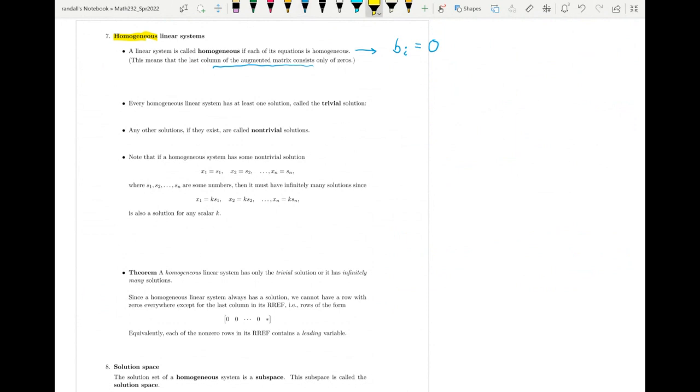Now, homogeneous systems are consistent. Let me write that in red. The reason is given below. So homogeneous systems are consistent. We don't have to do any row reduction to answer that, and you'll see why. Non-homogeneous systems, typically we can't tell whether they're consistent or not until we perform some row operations.